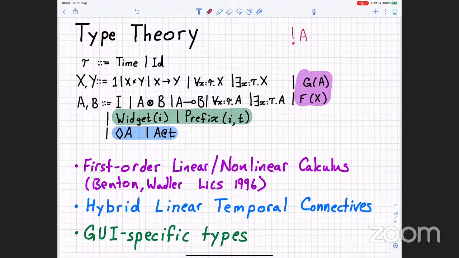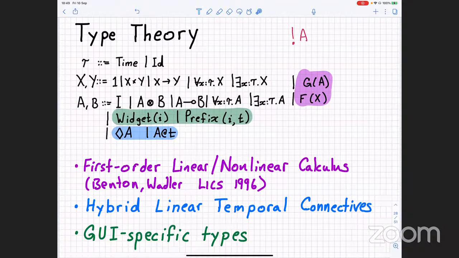What the LNL calculus does is say both of these two things should be on an equal status with each other. So we're going to have two languages, and you can embed programs of one in the other. We have a nonlinear type theory, which you should think of as a totally normal functional language like Haskell or OCaml. And then we have a linear language as well.